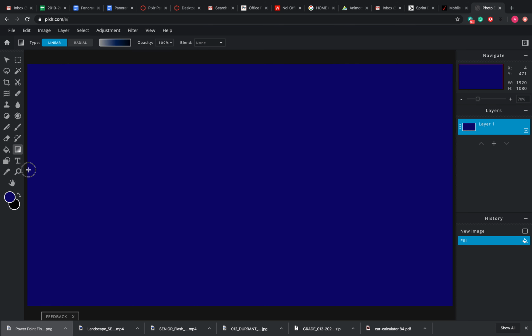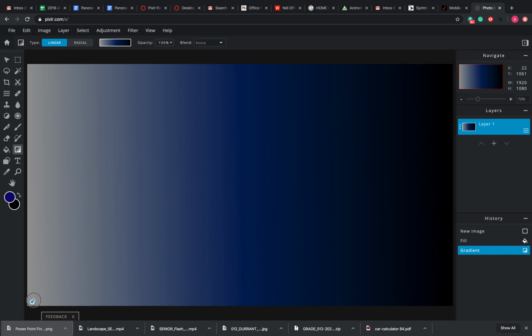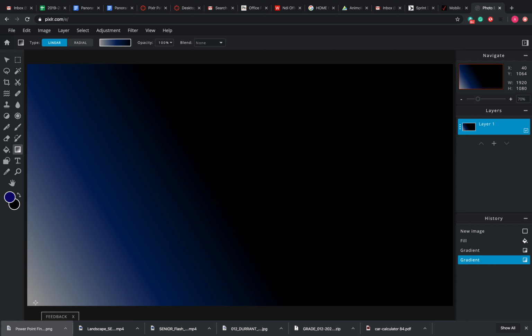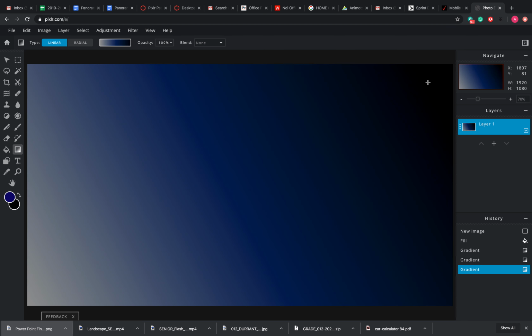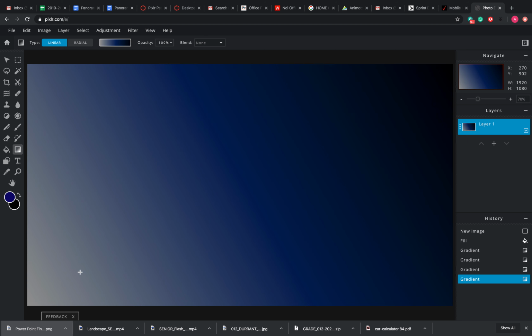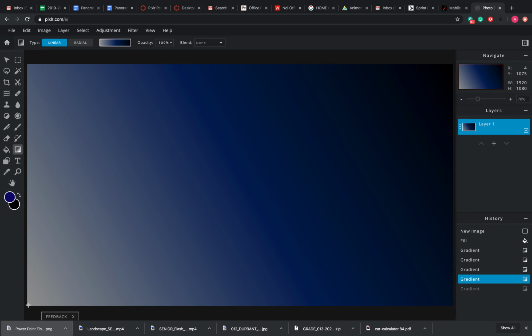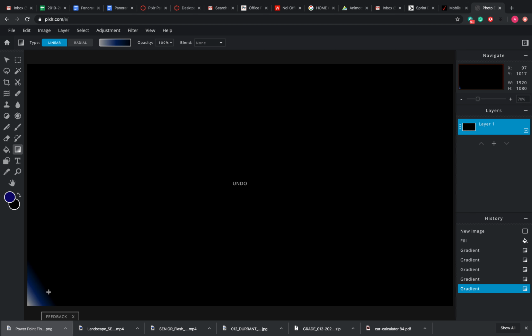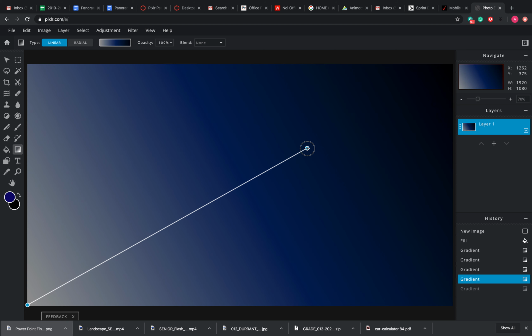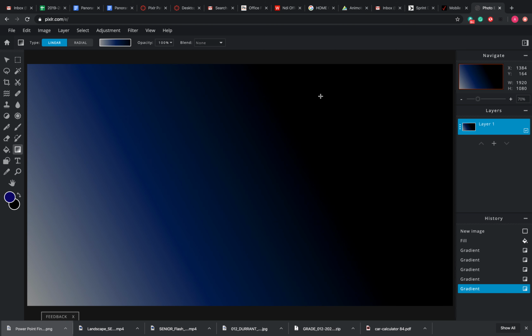So if you click here, I could click and drag across here. And whatever angle I drag my slider is what it will create across your screen. So if I go all the way across, it will fade that nice and evenly. If I only go a portion of the way, it will do it very small. So I might go here, leave some black over there, and then I could create my wallpaper to say something over here.